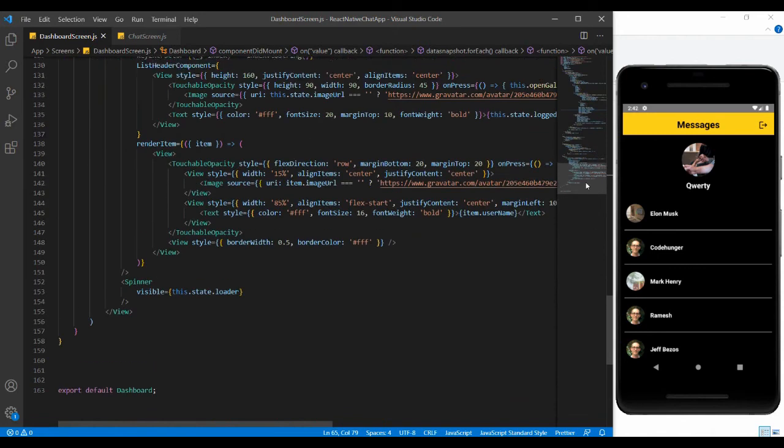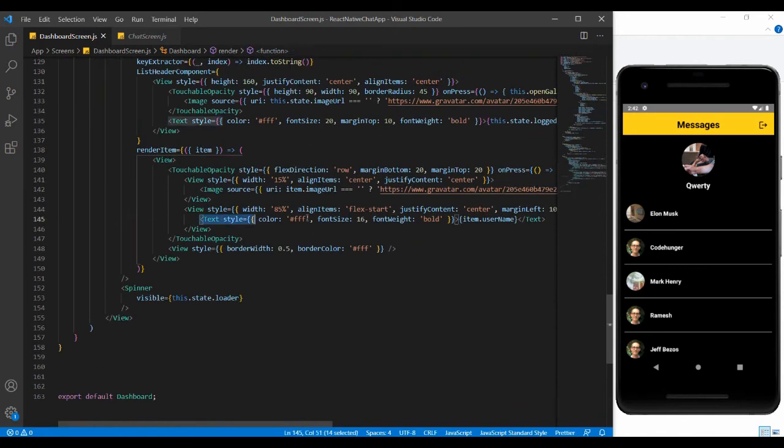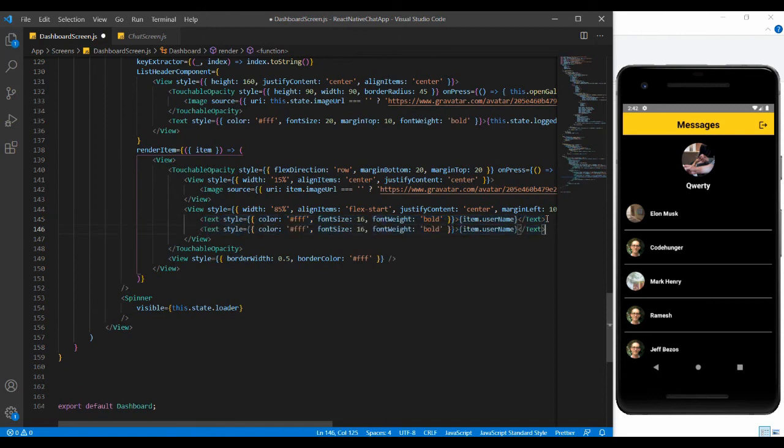So for that I'm going to put the last message field just below the username, and I'm going to set the font weight to 600 and the font size to 14.